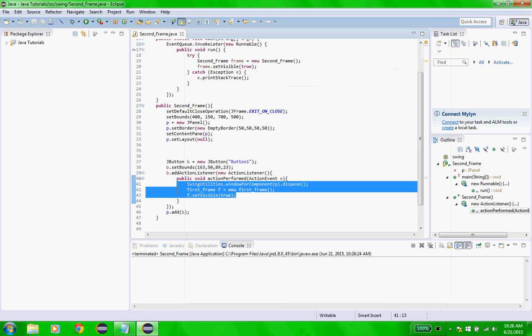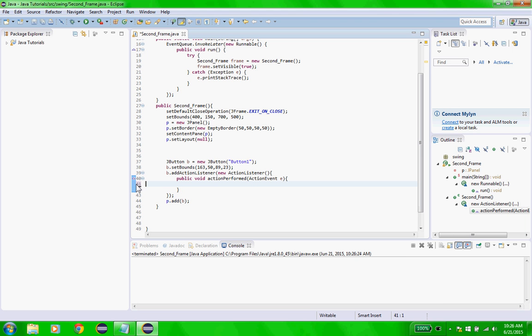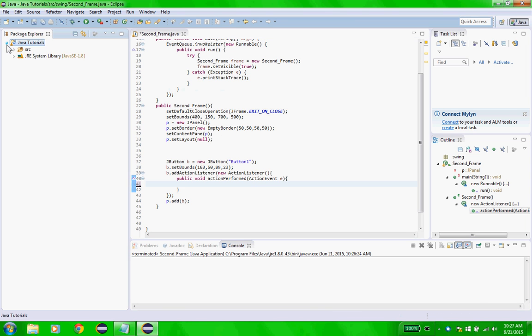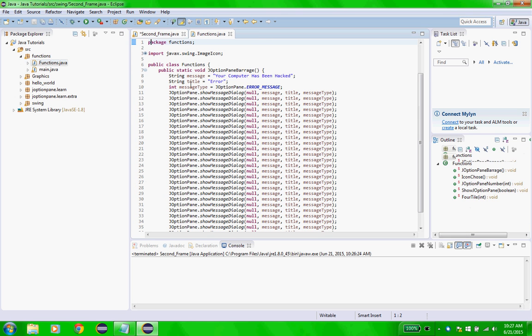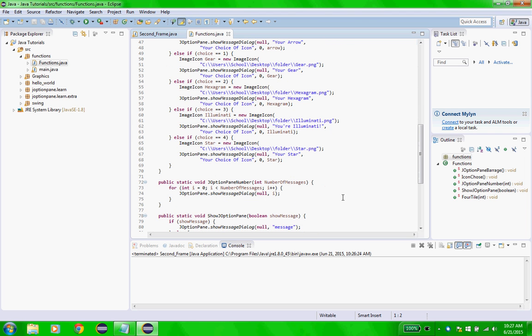So you can do many things with this button. Let's say, if you remember the last episode, not in graphics, in functions, you have functions over here. Let's say you wanted to make a button that can activate functions.